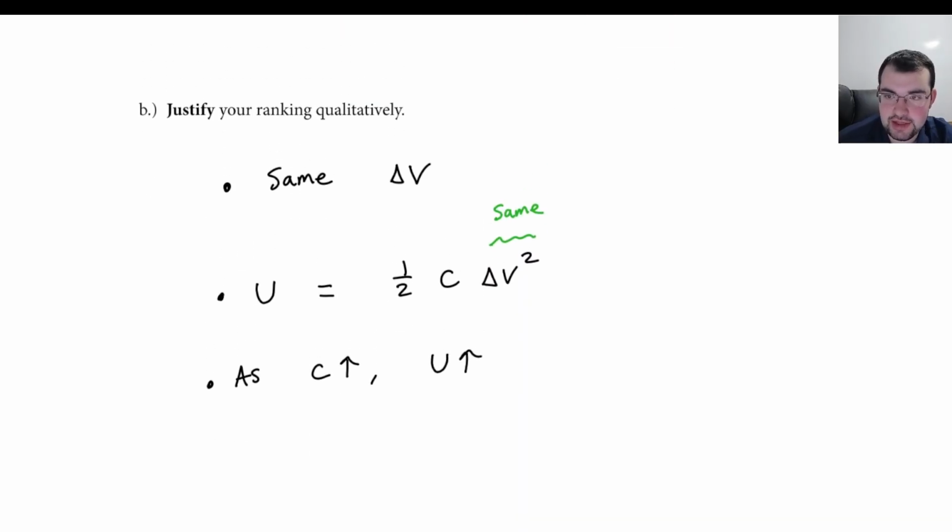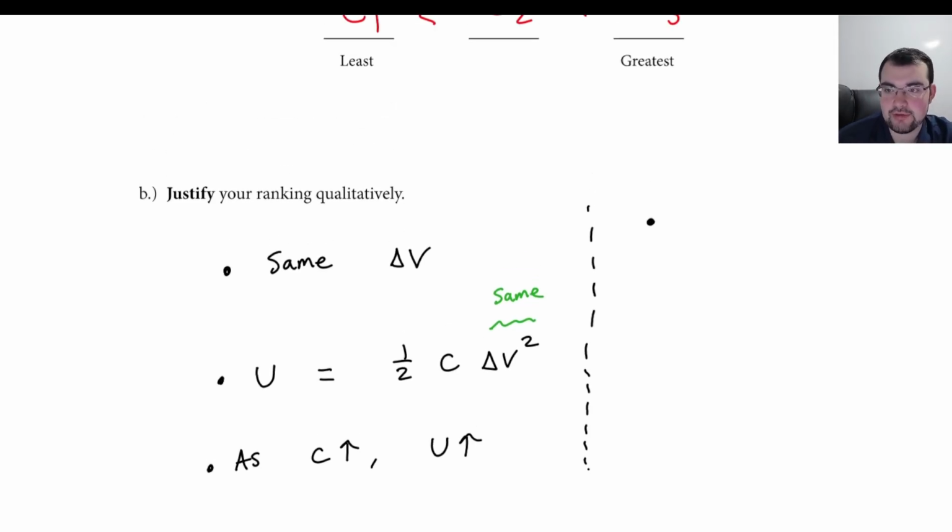So how can we justify this qualitatively? I'm totally fine with the explanation on the left, by the way. I better be, I came up with it. But this is what you could say if you're really trying to avoid manipulating. Now, this is the fundamental fact: U is proportional to Q delta V, because that's just the definition of potential energy. And I said proportional because maybe you don't know there's a half there.